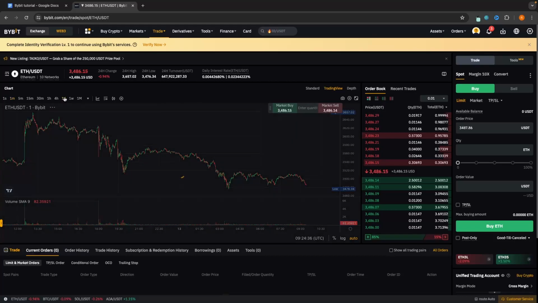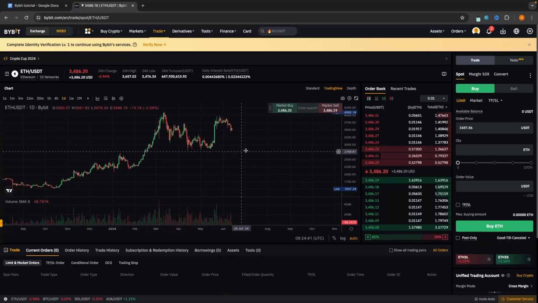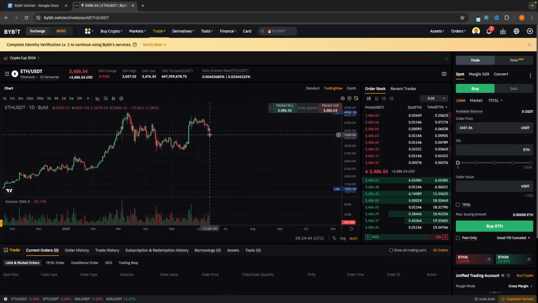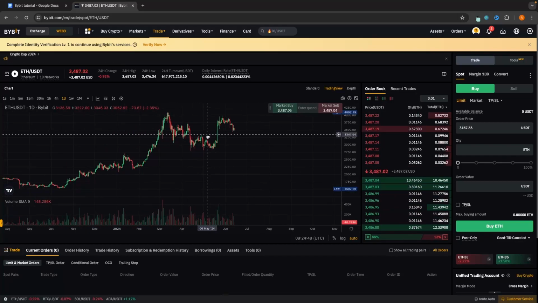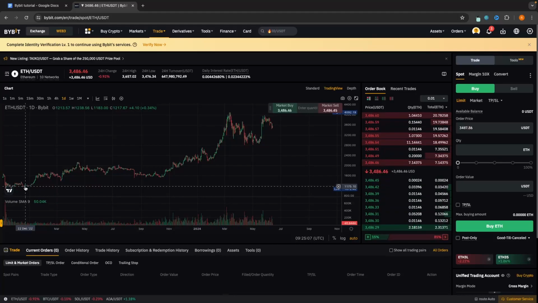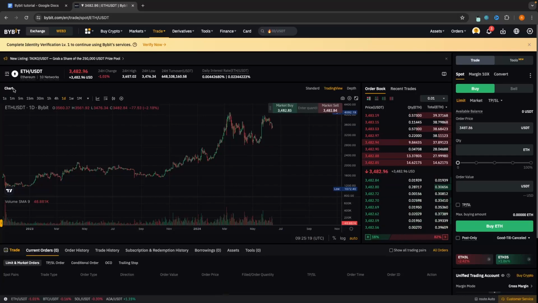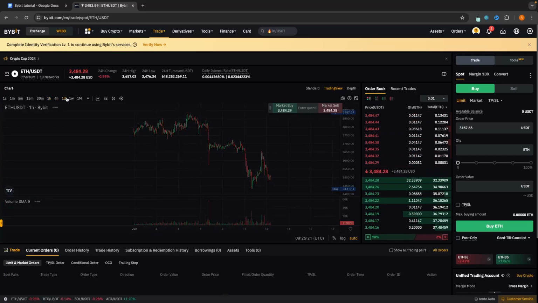So let's flick out to the daily time frame. Now, each of these individual candles is worth a single day. So we can see right here that this candle on the furthest end represents June 13th. The candle behind it is June 12th. And we can go back and we can really now see how Ethereum has been trading over the past few months and years. So since the start of 2023 right here, we can see that at the start of 2023, Ethereum was trading at $1,175. And right now it's all the way up here at $3,500. This is the latest price. So that is how you can view the chart right here. You can flick between any of these time zones.